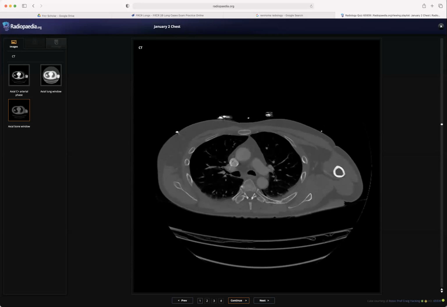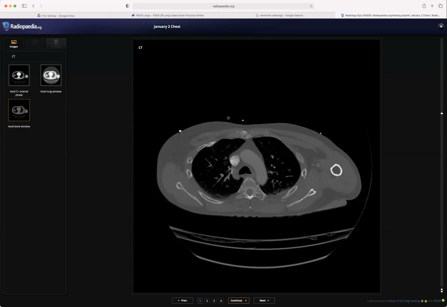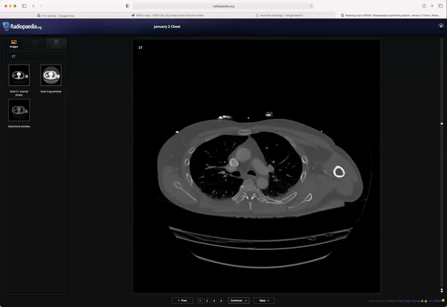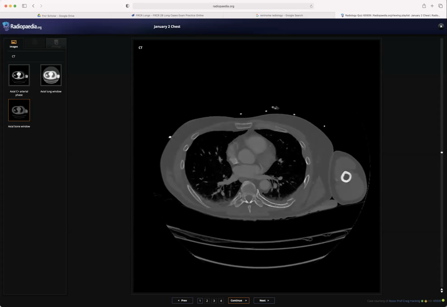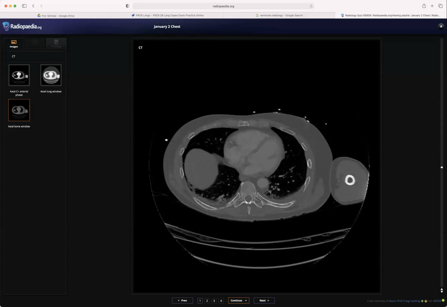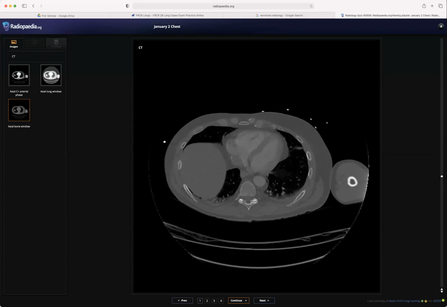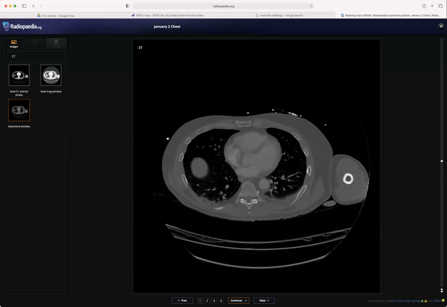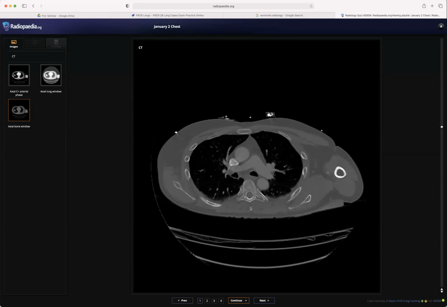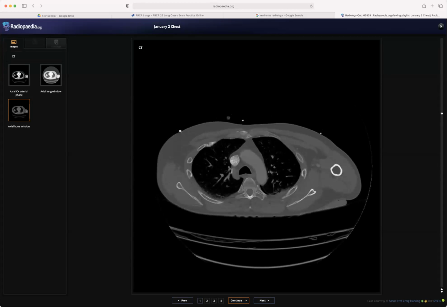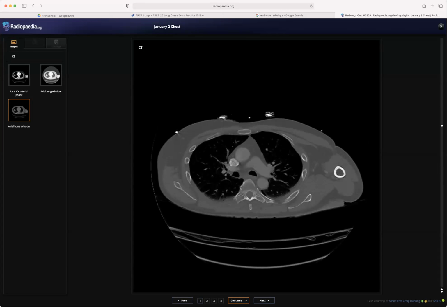Okay, I would like to retract my statement. I can see the fractures anteriorly as well as posterolaterally. So there's a possibility that there is a flail segment, and also some air pockets are seen within the pleural cavity on either side. So there is evidence of pneumothorax. The flail chest as well as the pneumothorax are surgical emergencies.